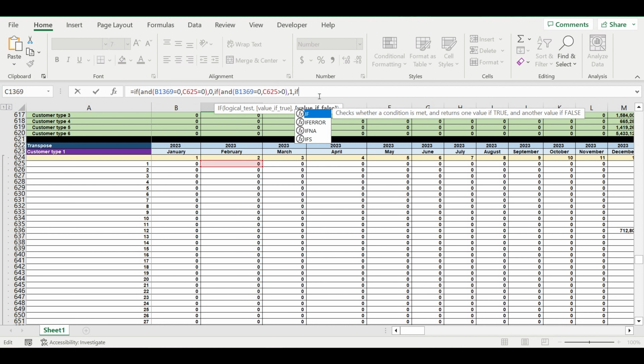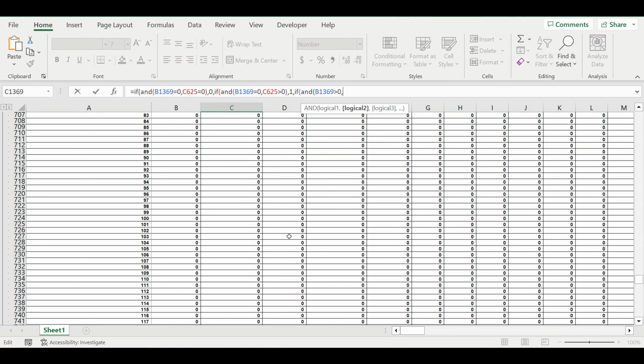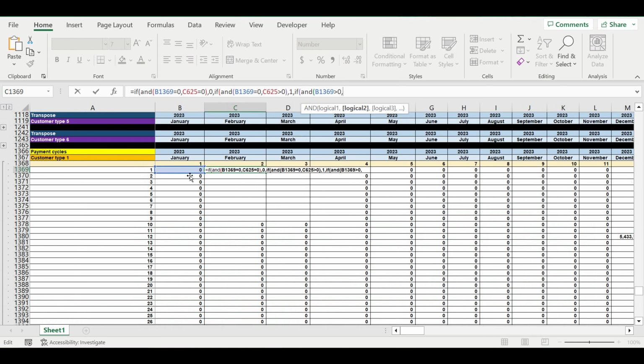And if the previous value is more than 0 and this value is less than 3, then we take the previous value plus 1, otherwise we're just closing the payment cycle.